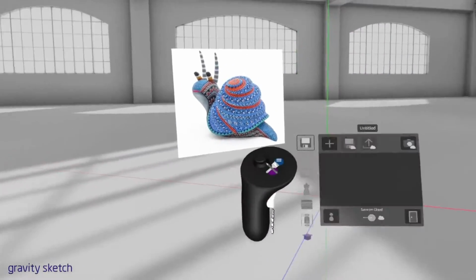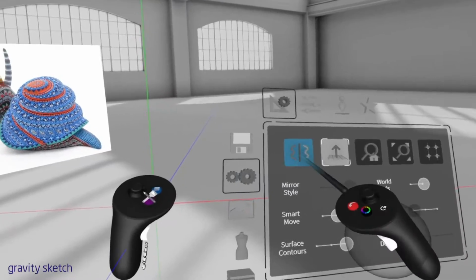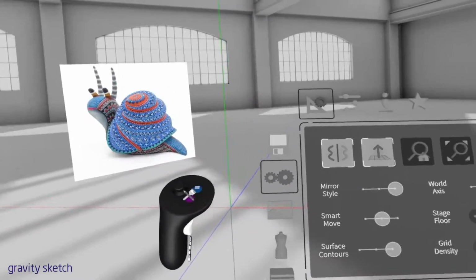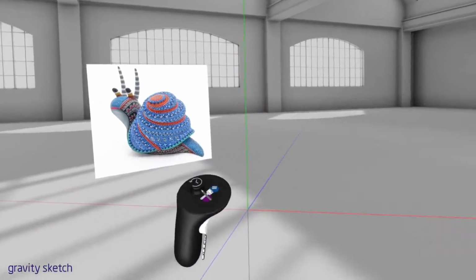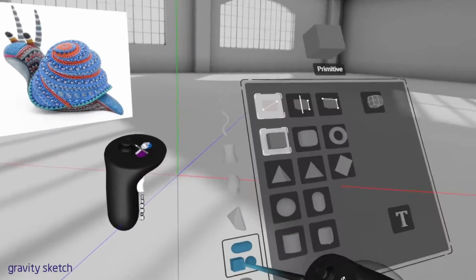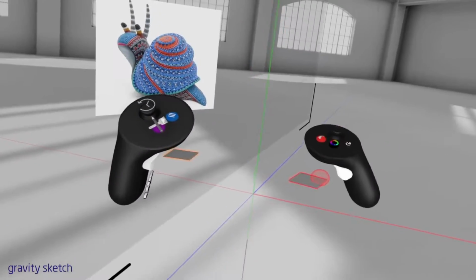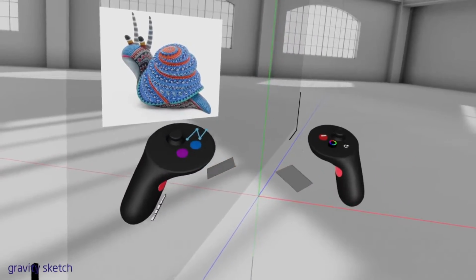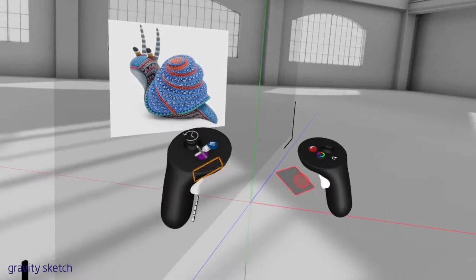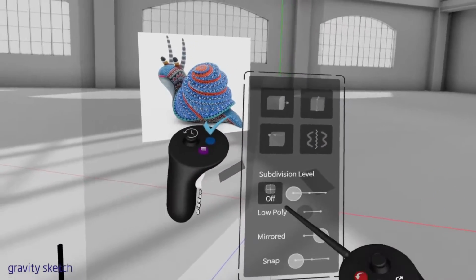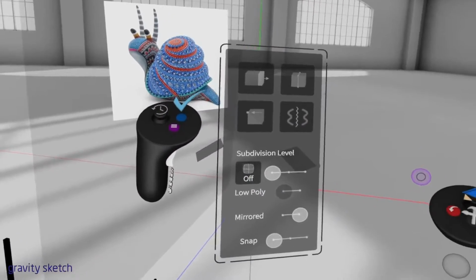So we're going to start turning on symmetry mode, at least for the first part. Just create a little plane, and as you can see, I turned the subdivision level on.